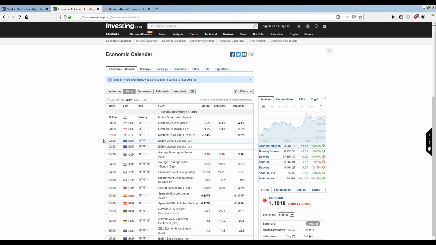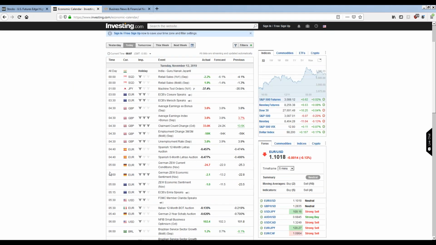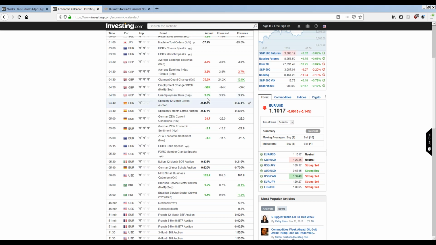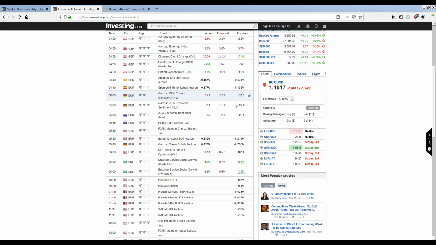And as we see economic announcements as well, what's been happening today, kind of mixed. We've had some bad numbers in red come out, worse than expected for the Great Britain pound, earnings numbers. We've also had better than expected employment numbers, okay, a little bit mixed. Unemployment rate actually dropped in the UK. And so that was good news mixed with some bad news. So in general, not a huge effect when you've got mixed news like that. Same for the euro, a bad number here and a couple good numbers here, maybe more positive than negative here.